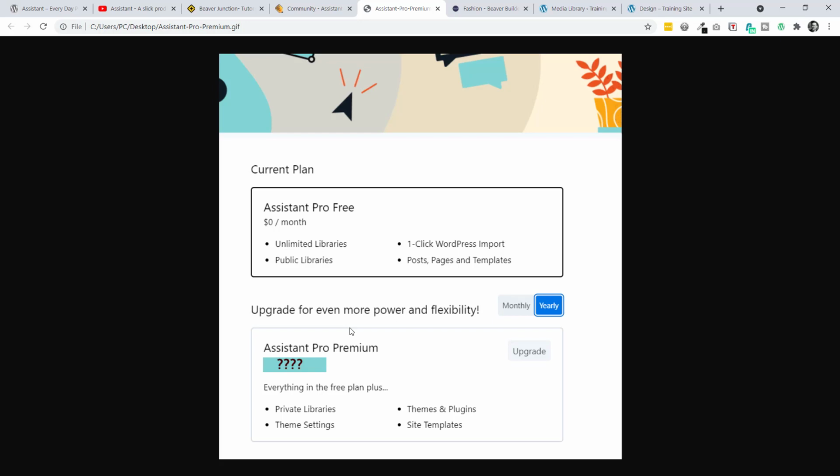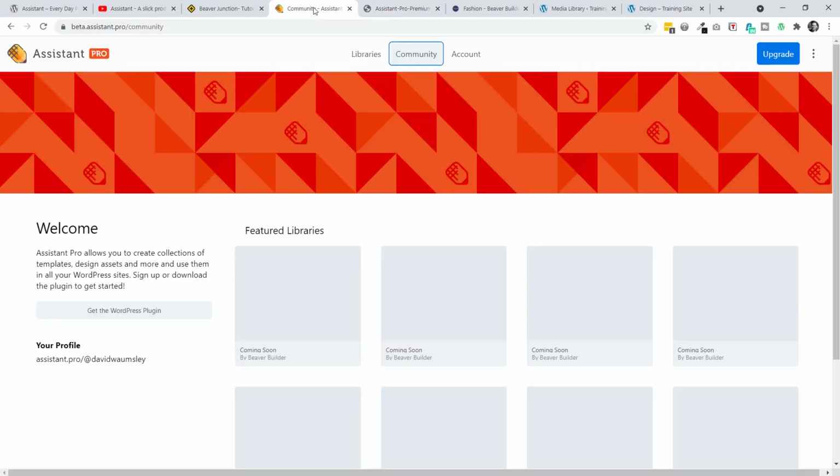I guess there's a lot for them to figure out with this one, because if they're given the ability to store all these assets for free to everyone, there are going to need to be people on the premium, otherwise it's going to cost them too much. So there is a balance to be had here, but I think it's really exciting. I can't see anything similar to this around.